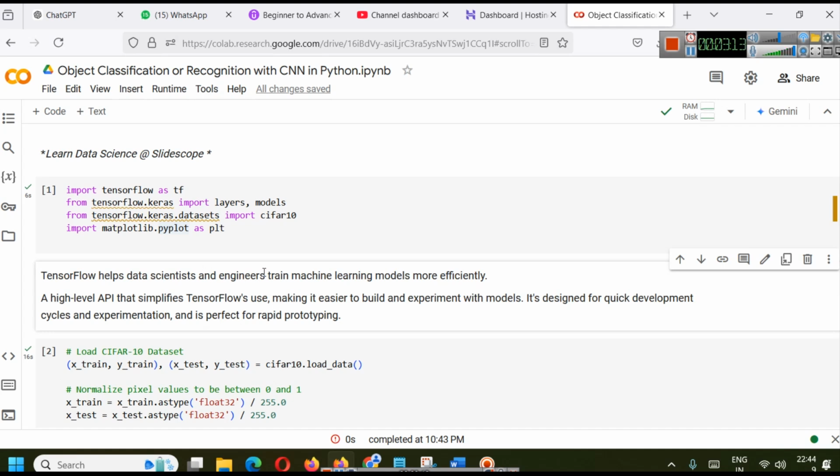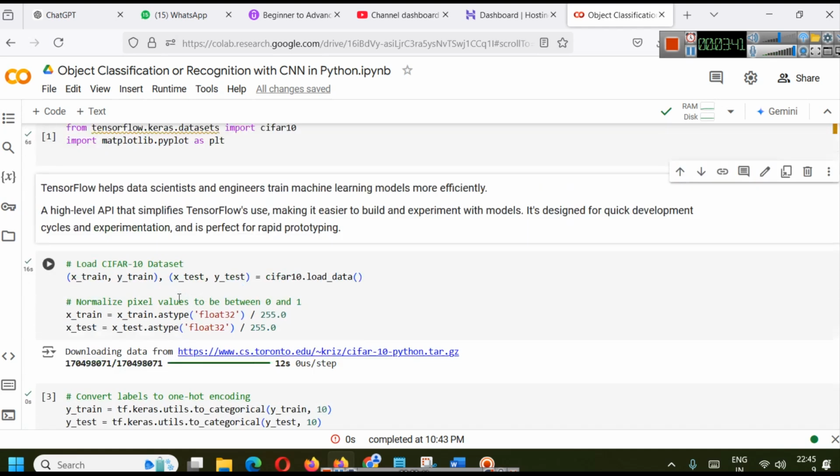So these both libraries will help us in training our machine learning models more efficiently with the help of TensorFlow. And as you can see in Keras, when we build a CNN, it has layers and models, and it also has these datasets. So you don't have to import it from anywhere else. From Keras datasets itself, you can import this.